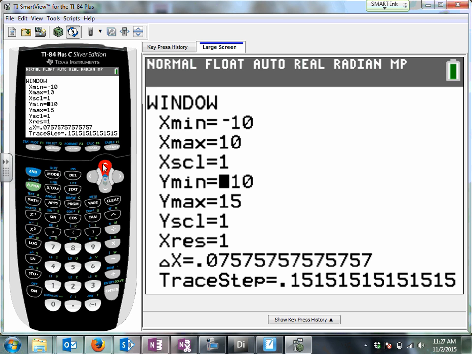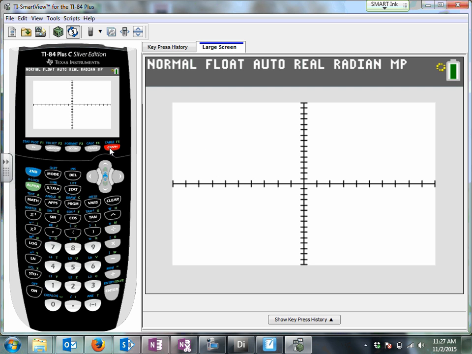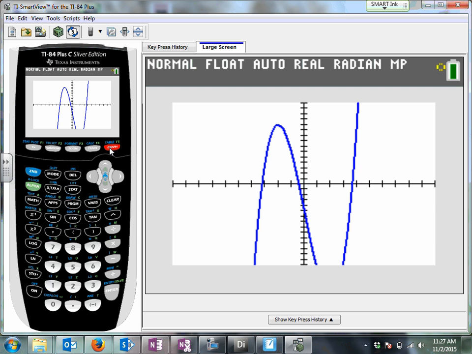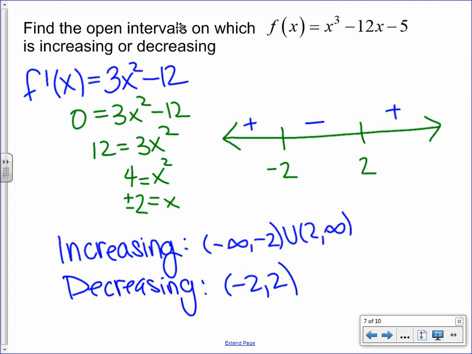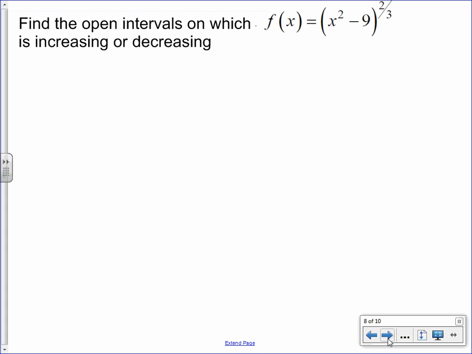So are we finding where the derivative is positive or negative? Yep. We're graphing the derivative. Okay, so you can see we're increasing from negative infinity to -2, as well as 2 to infinity, because that's where our derivative was positive. Well, we have to use calculus to get that 2 and -2. Okay? And we're going to have to do this without our calculator at times. In case you forget it at home, you have to do this.